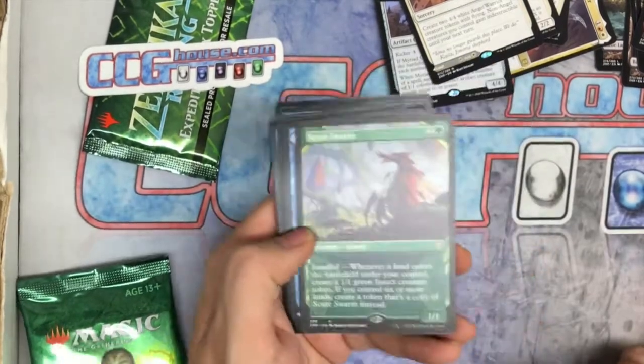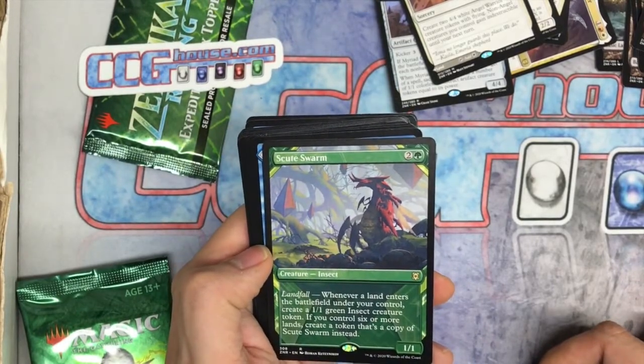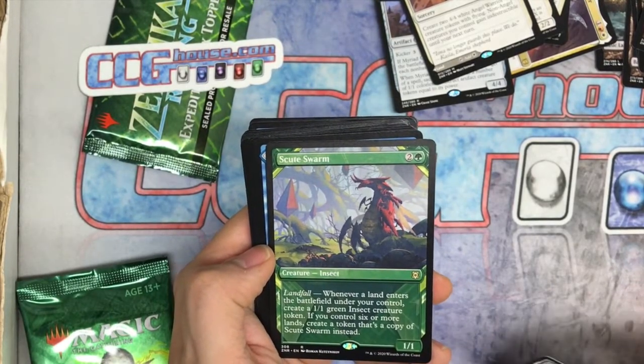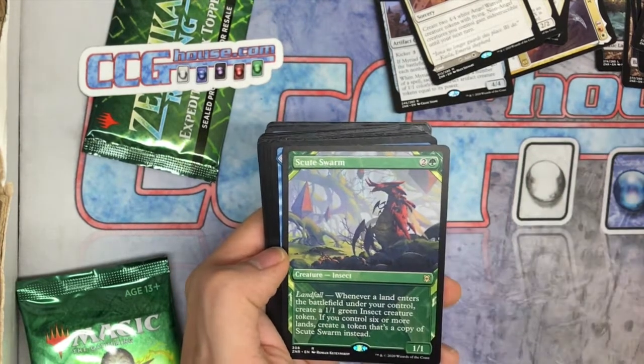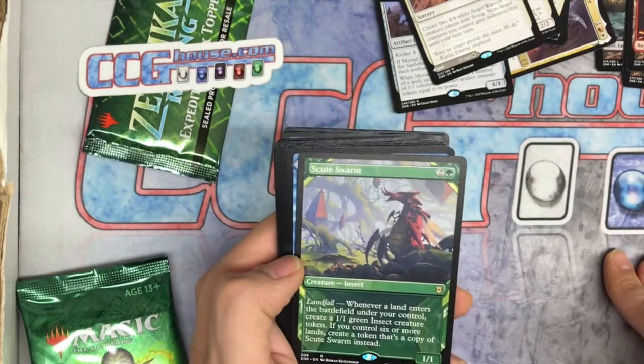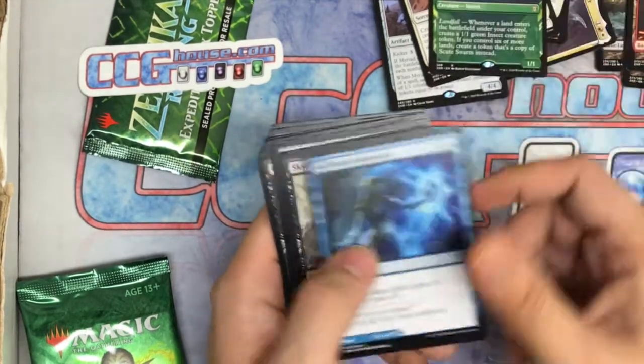Scute Swarm, so this is pretty nice. We got the alternate art there as the rare. Landfall: when it enters the battlefield under your control, create a 1/1 green Insect token. If you control 6 or more lands, create a token that's a copy of Scute Swarm instead. That's really neat, so you can just trigger a lot more insects there. So definitely lives up to the name.